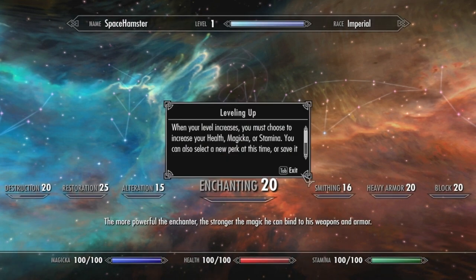Leveling up. When your level increases, you must choose to increase your health, magicka, or stamina. You can also select a new perk at this time, or save it for later. Available perks are highlighted in each constellation.